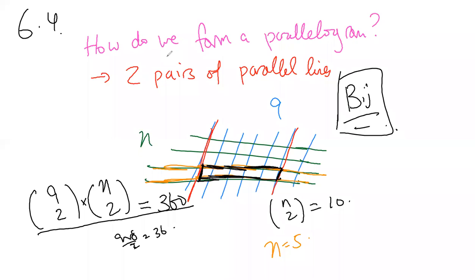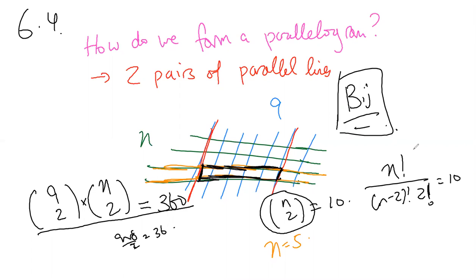Sometimes n choose 2 is something you don't recognize. And so it's at some of these instances where the algebraic form of the choose notation comes in great. That being said, you might not want to write n factorial over n minus 2 factorial. 2 factorial is 10. That's a bit overkill.